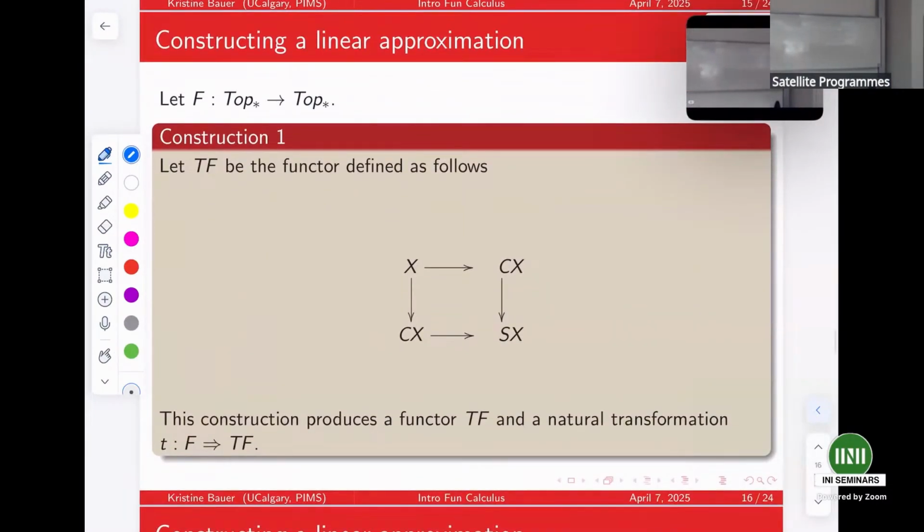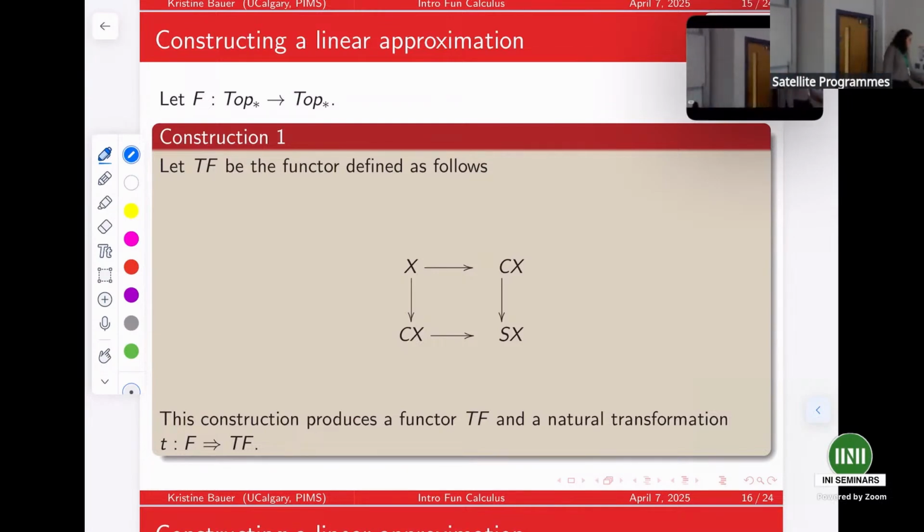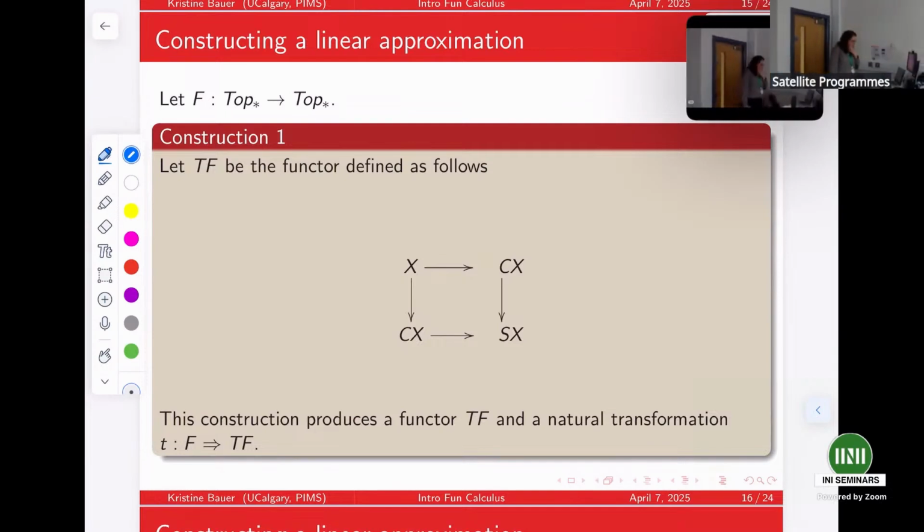Okay. Great. So now that we've agreed what it means to be linear, I want to show you how to construct the linear approximation. So this construction is going to happen in 2 steps. And what we're going to do first is try to take a functor and make something slightly closer to being a linear functor. So what I'll do is I'll start with this pushout diagram. So Greg asked why I started with strict pushouts. It's because I'm starting with a diagram which happens to be the homotopy pushout of something else.